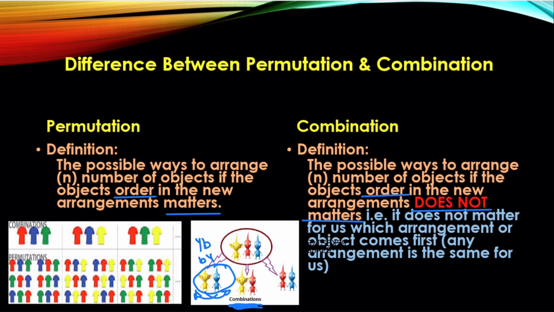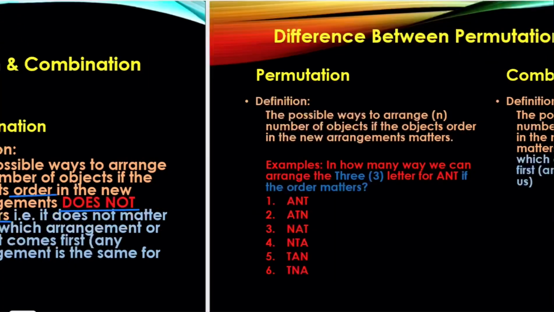The same thing here. I have yellow and red. If I have red and yellow as a different option, then this is permutation. If I have only one of them, this means the order doesn't matter, so it is combination. I hope this makes it a little clearer, and it will be more clear in the next slide.